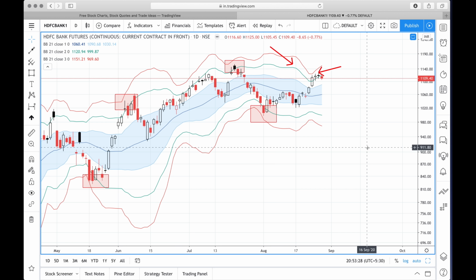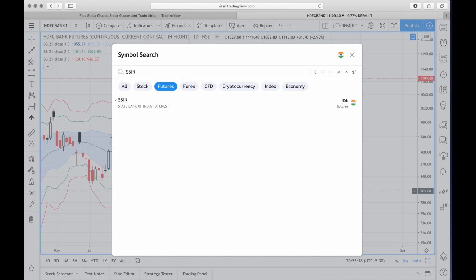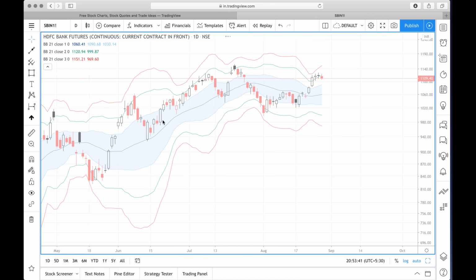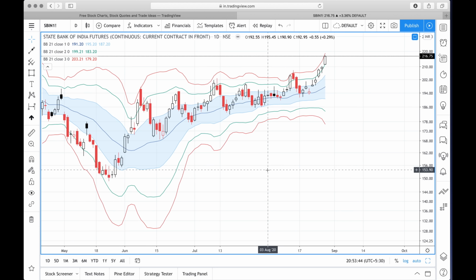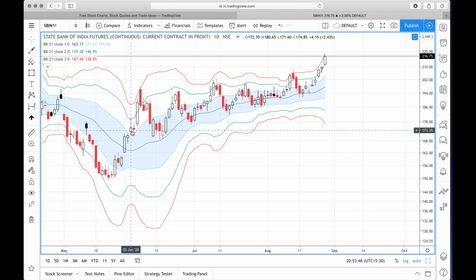So it has multifaceted use. One, the river will decide whether the markets are about to trend or not. A very good example of this will be something like State Bank of India, what it did recently. You'll notice State Bank of India has been in an uptrend since 3rd of June. Bounces back, comes down to the river, tests the average. This is a pullback buy opportunity number 1, number 2, number 3, number 4.